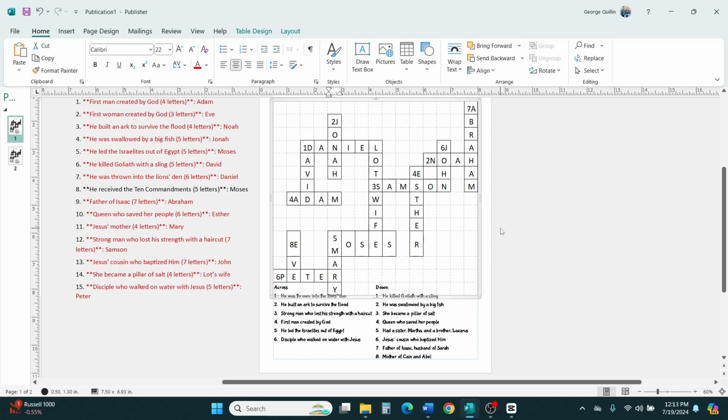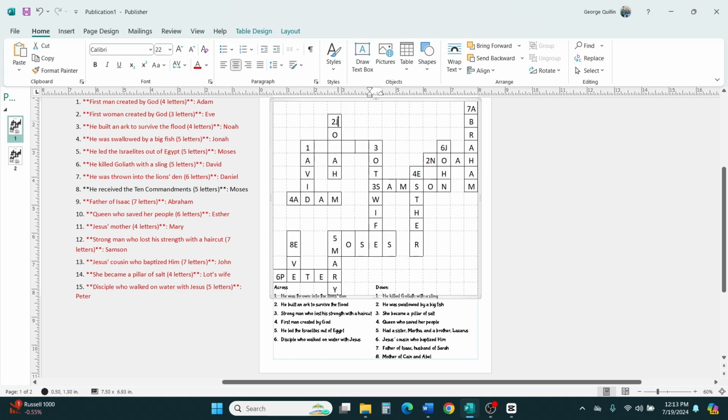Now what I'm going to do is just go through and delete all the letters. So I want the D gone, and then I can just highlight all of these, whatever it takes, just get rid of all... oh, I don't have Lot's wife. I don't have a number in the Lot's wife box. If you hit backspace, it only does one letter. If you hit delete, it deletes them all. Okay, just a clue there.